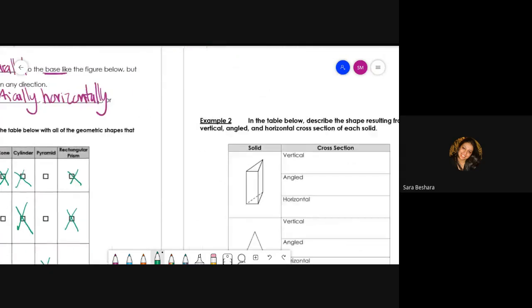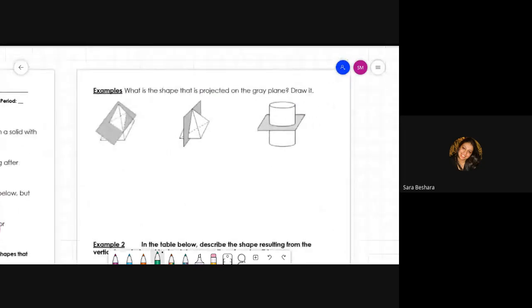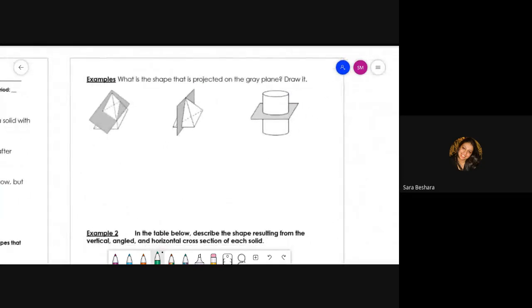All right, next question. Let's take a look at the examples. What is the shape that's projected on the gray plane? Actually, before I get started here, I'm going to stop presenting and go back to the website I opened, and I will show you what each thing is.